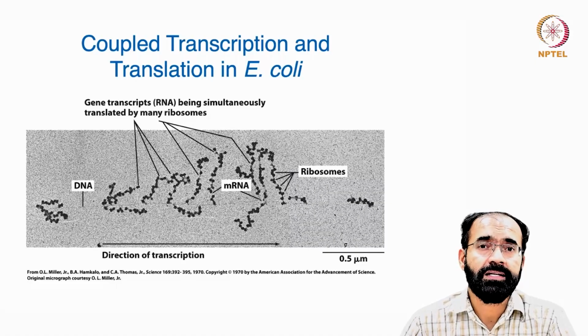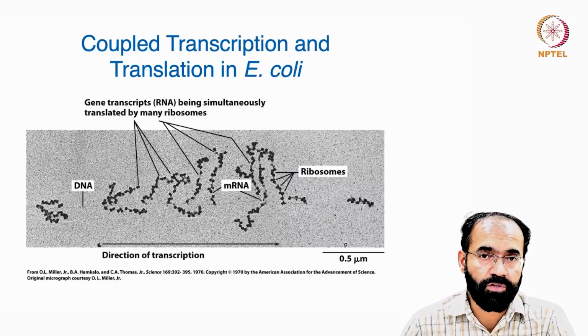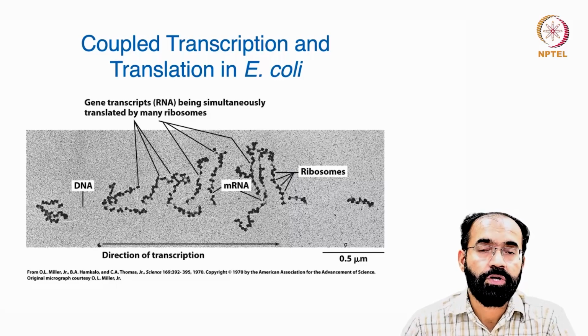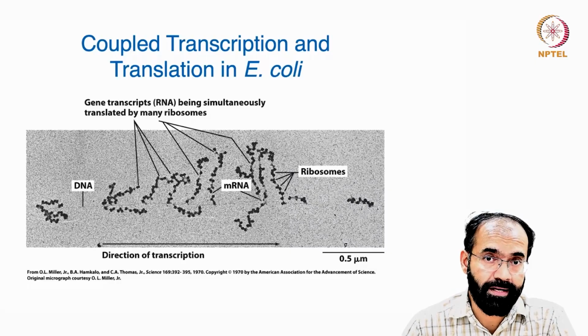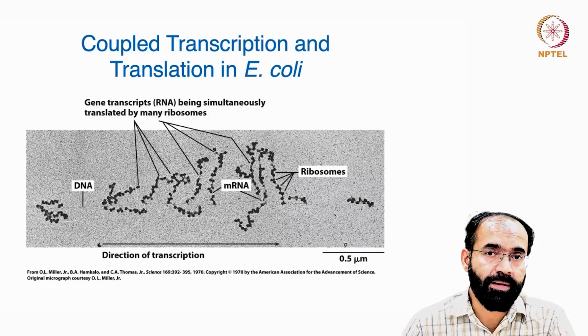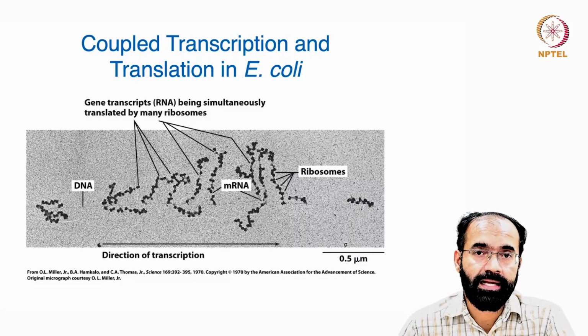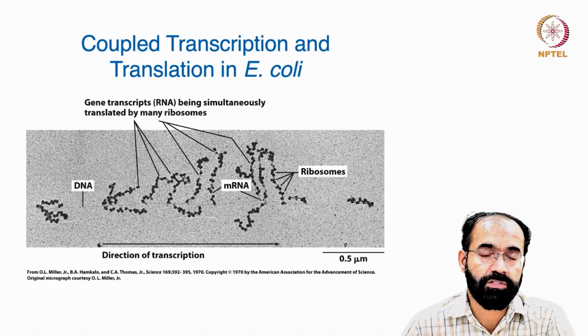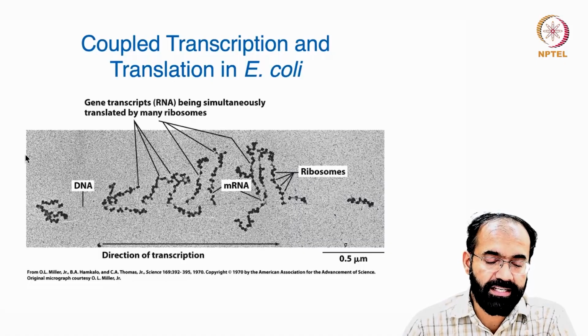So as soon as one ribosome moves out of the first codon, say it reached up to the third codon, then immediately another pair of ribosomes hits. So now two pairs of ribosomes, the first pair and the second pair, are binding. And once they have moved out, a third pair will join. Just like a queue, or normally to get into a train or flight, you will stand in a queue, right? Like that, the ribosomes are standing in a queue.